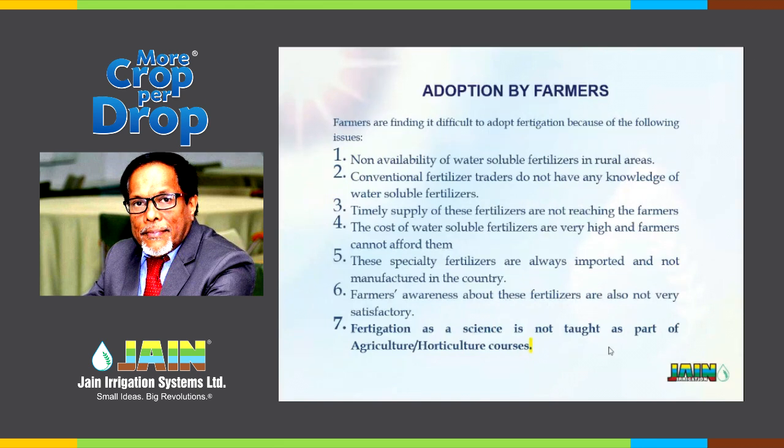The cost of water-soluble fertilizer is another major issue. The cost is high because it is not manufactured in India. It is imported, and the import duty is passed on to the farmers. That we all know. Many farmers say they cannot afford it. That is one of the reasons that when we started fertigation some 20 years back as a major thing, and with the arrival of APMIP boosting this, we realized that let us do only urea and potash. Both are conventional fertilizers that are available. Do not load the farmer with the burden of going for water-soluble fertilizer.